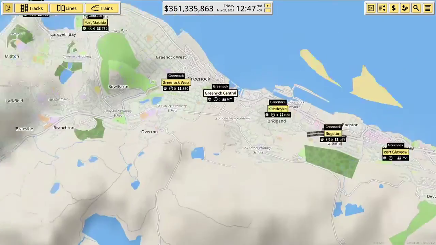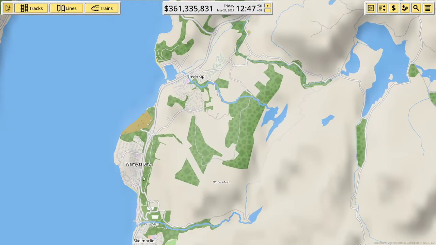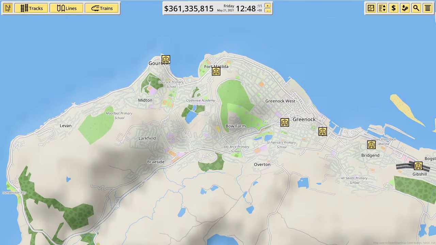It does branch out. This one goes up, this one goes round and comes down into Wemyss Bay. We're keeping it in Wemyss Bay. This one comes round here, through there, down, and along.